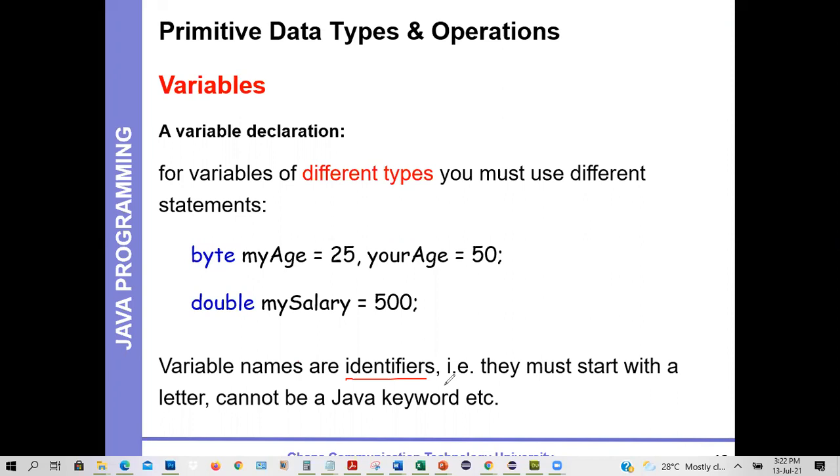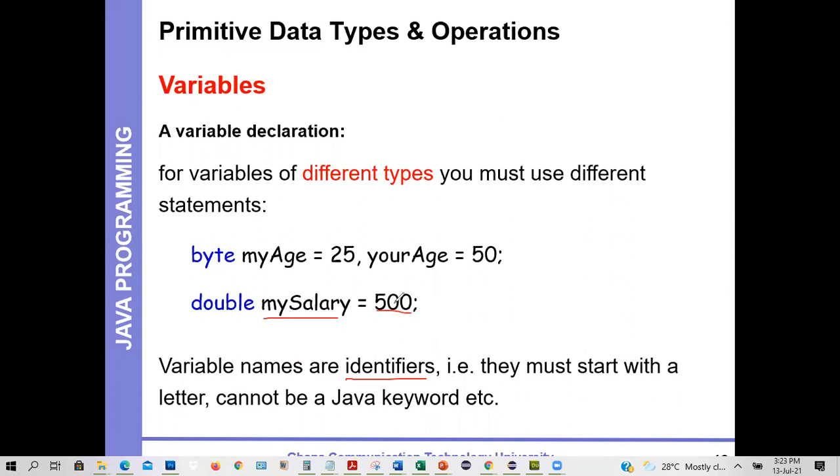We saw the many keywords that Java uses. So identifiers are optional. It's up to you, the programmer, what words you are going to use. But most of the time they should be meaningful. So if I see mySalary, then I know what you are talking about.